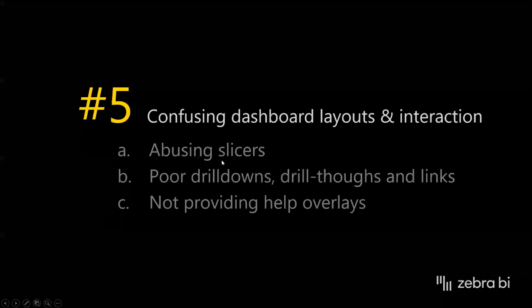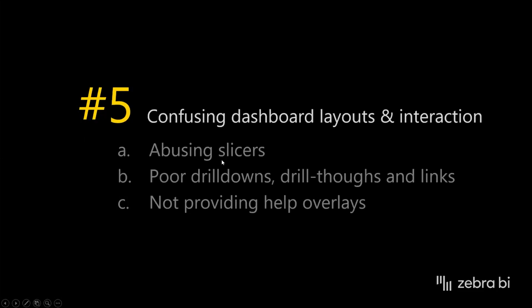Let's resume this. And then my number 5 would be confusing dashboard layouts and interaction. Again, a topic for a whole session, but this is a really hard topic. How do you structure all this information into a meaningful dashboard? What do you put on the first page? Or on one page, what do you put on the top? Which charts do you choose? How do you organize them? How do you design for the interaction? This is a hard topic.